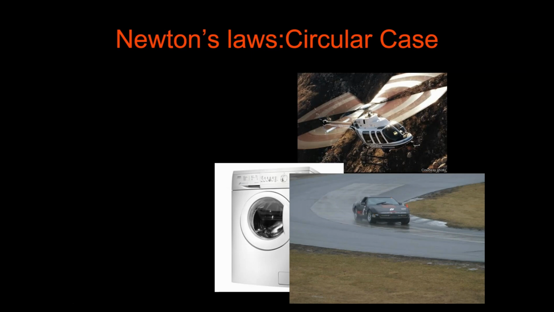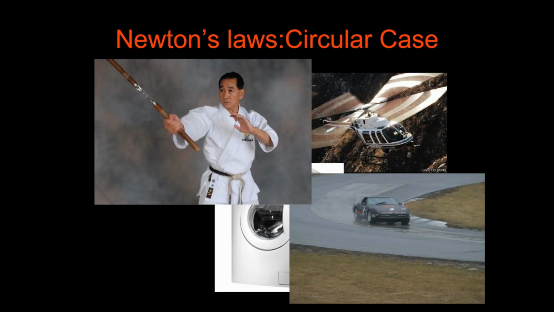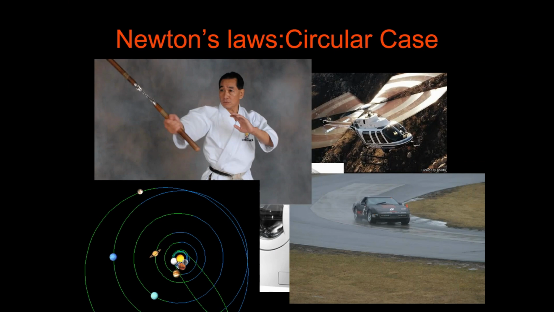It also dictates how a car stays on a track while it's taking a curve. This vehicle will throw itself into this curve. It will feel linear forces from either side, but it'll also feel a centripetal acceleration towards the center of this curve, which will indicate how it moves. Nunchucks, of course. Go and buy a pair of nunchucks, spin them around, hit yourself over the head, nobody cares. But the moment you hit your brother with them, they get confiscated. And of course, the same physics that dictates how martial arts weapons that you spin around on a chain work also applies to such lofty things as the motion of the planets.